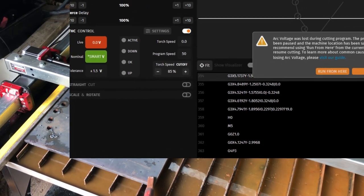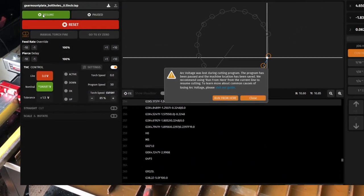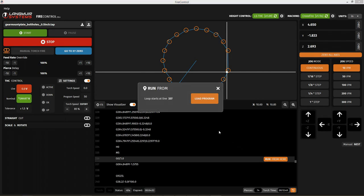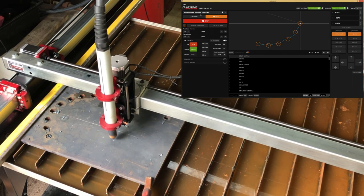At this point, the torch has misfired and the software has caught that, and so it's stopped. It's most likely misfired because of duty cycle. It's only a 40 amp machine. It's an older Hypertherm 600, and that machine's only rated to 40 amps and 3/8 material, and I'm cutting half inch. So I use the run from here in the software, which restarts the program at the last start point. And I'm just going through recovering that here, and then it'll start again.